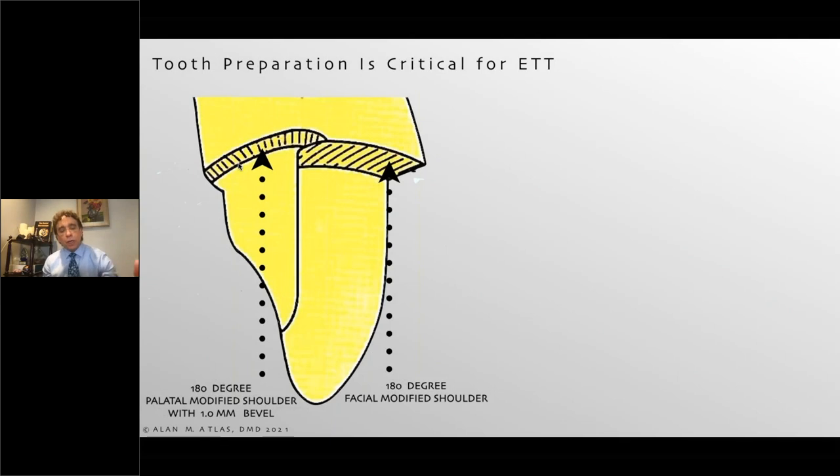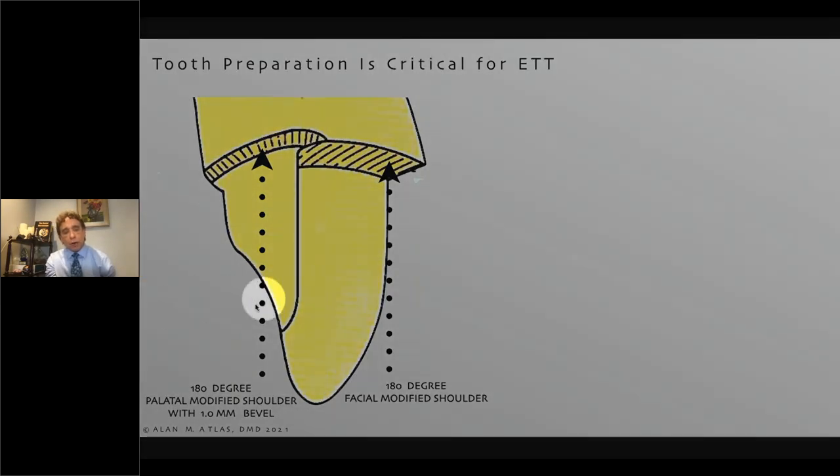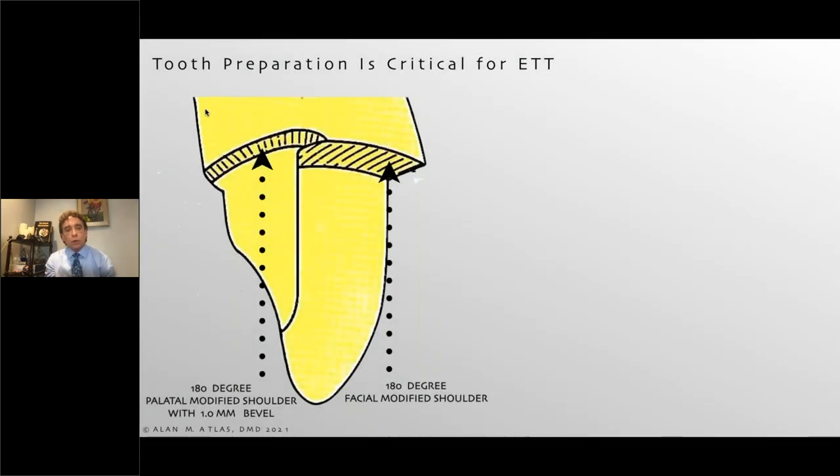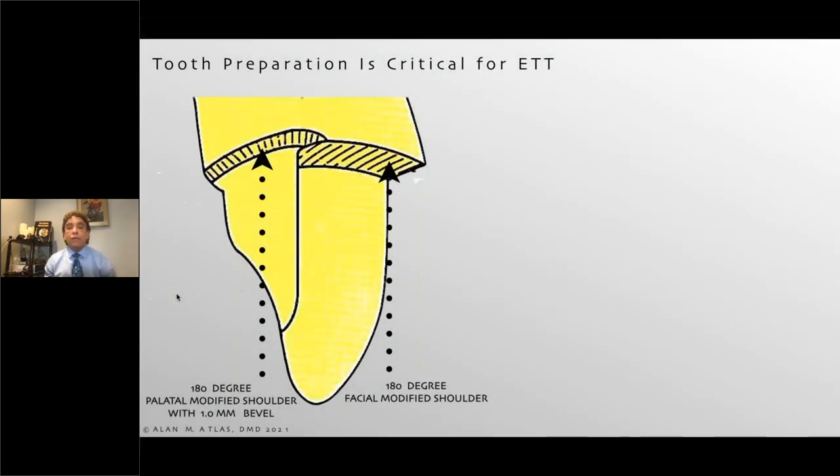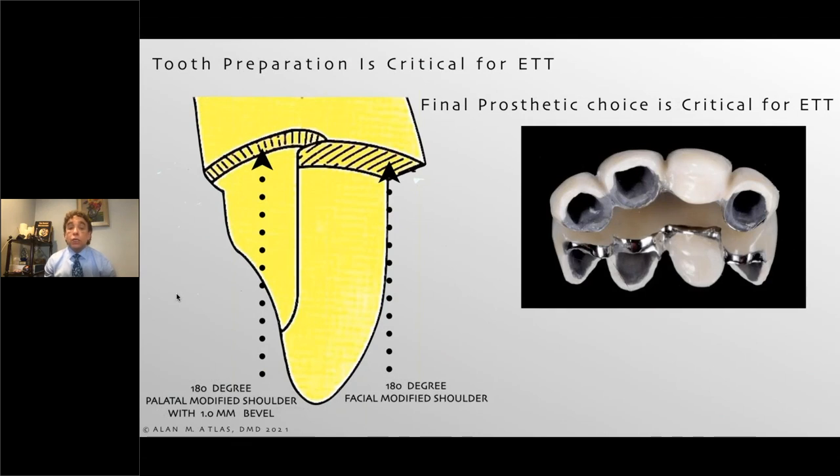So the patient, if you think about it, forces are coming in, hitting here. If I have this bevel, it's going to protect against those forces. The forces will not be here on the coronal aspect. It will be going down the root. Therefore, no stress on here. This won't break, won't crack, and it won't weaken. That's the goal. So when you have these adverse forces, you need to prep differently and then choose the right prosthetic tool selection.